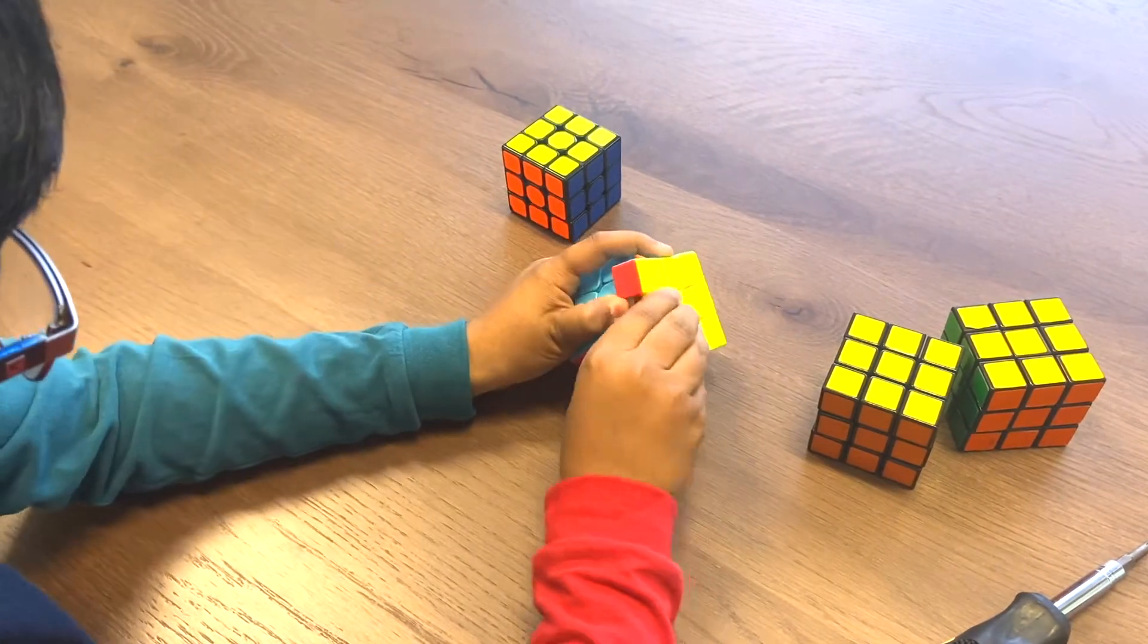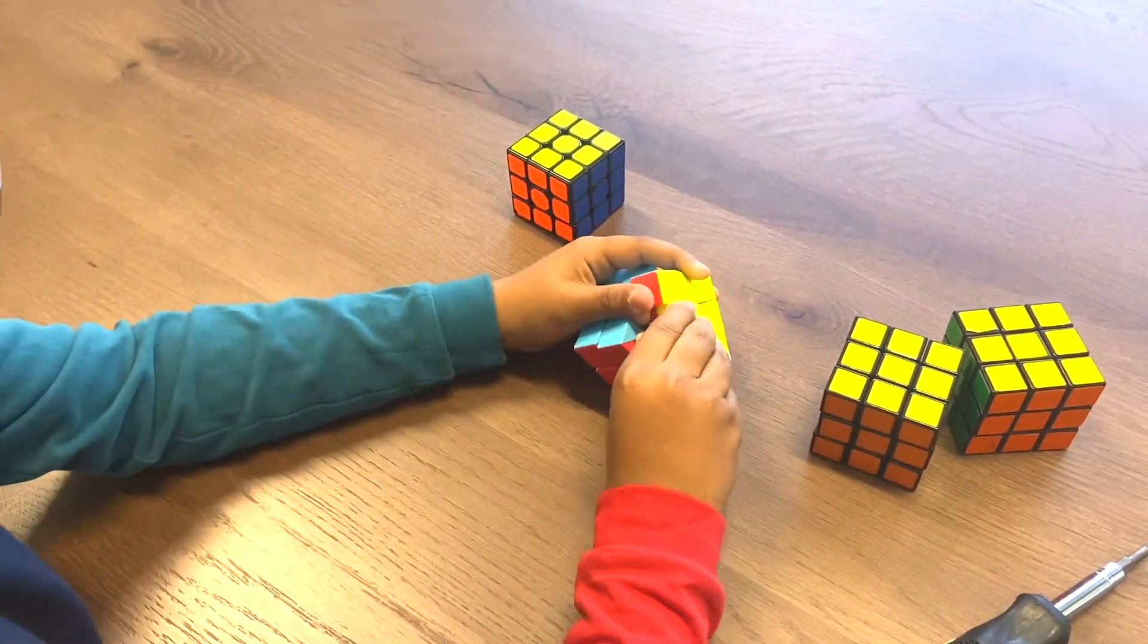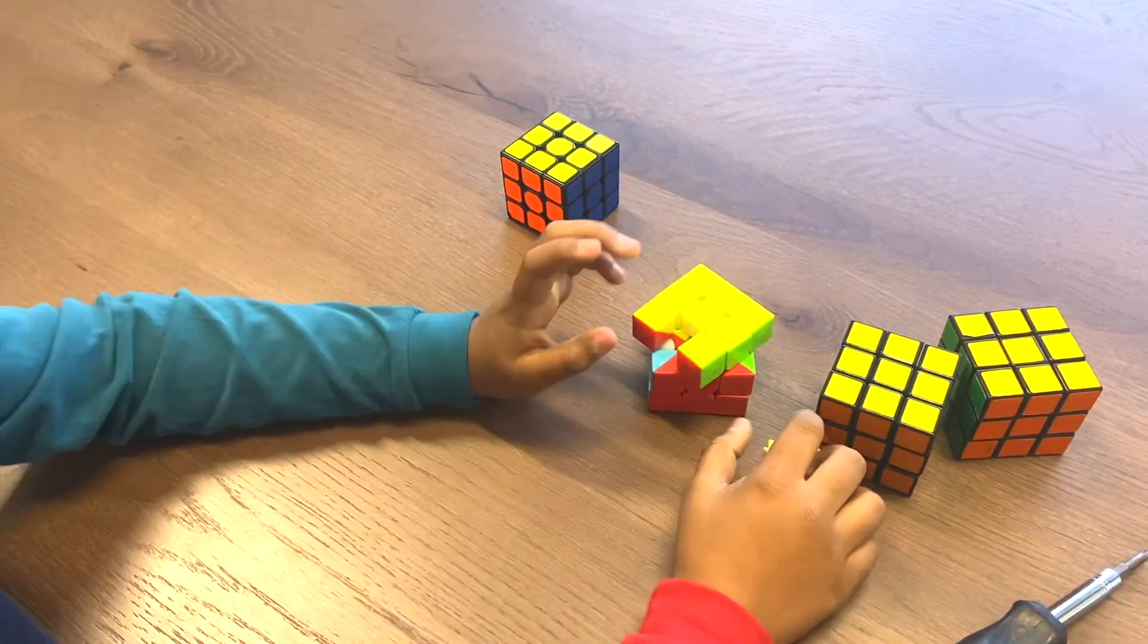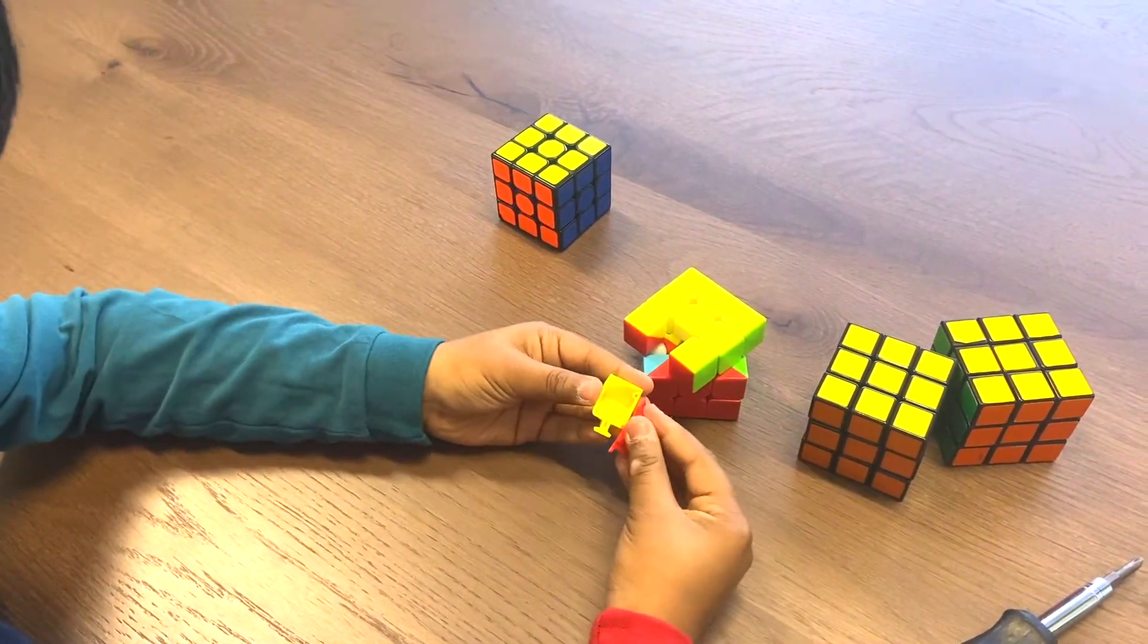And after a bit of loosening, do some combinations. Don't yank very hard or else the cube will break. All you need is a bit like that. And you have an edge piece.